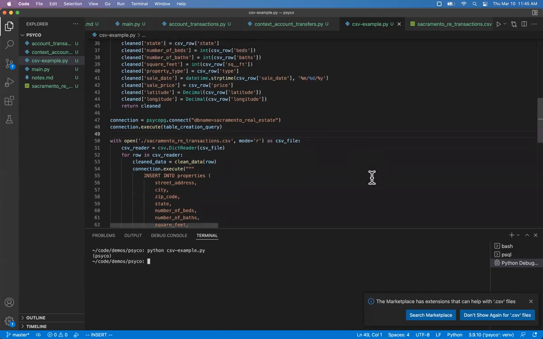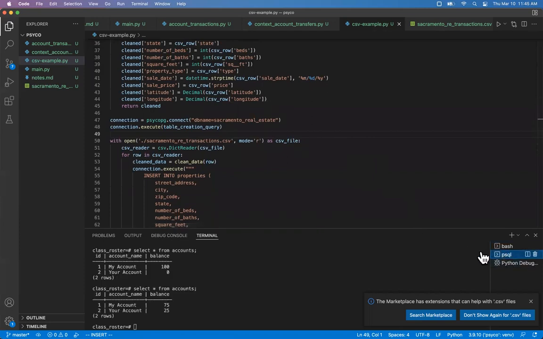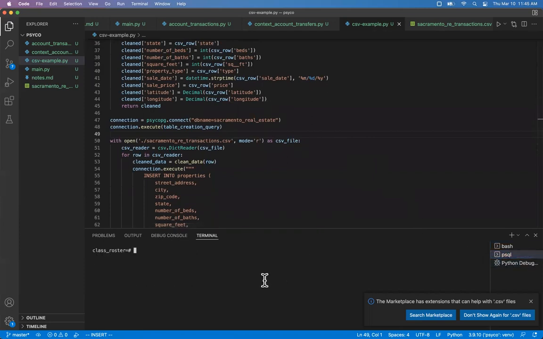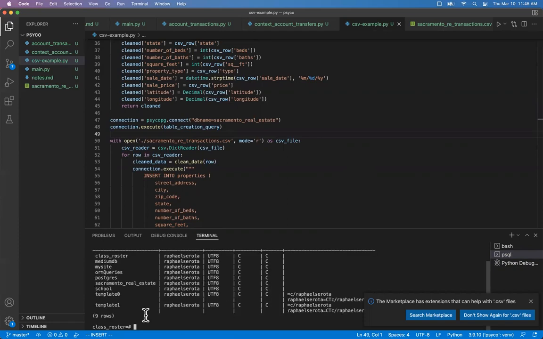So that should have inserted into the Sacramento real estate database. So I'm going to connect to, let me just make sure. Yeah, okay, so I did \l to list my databases. So I'm going to use \c to connect to Sacramento real estate.